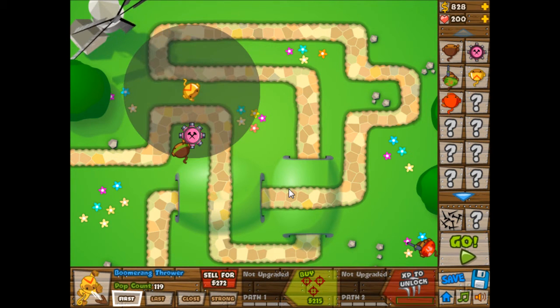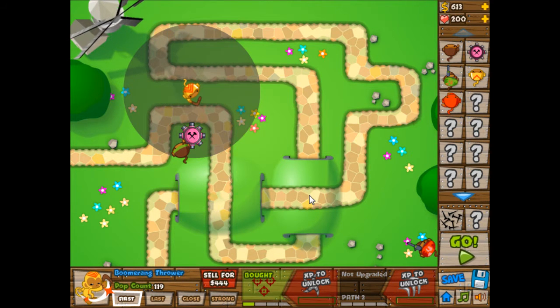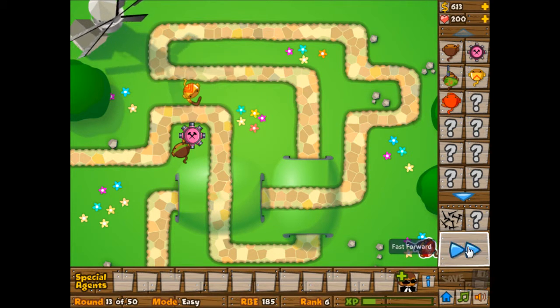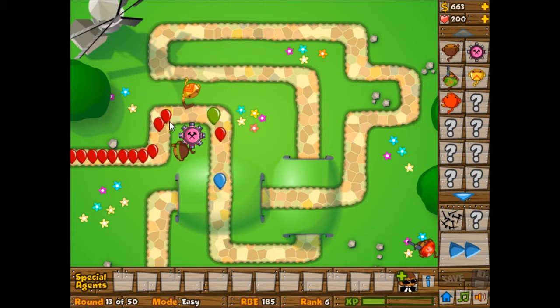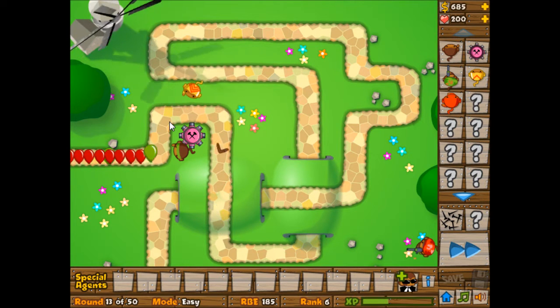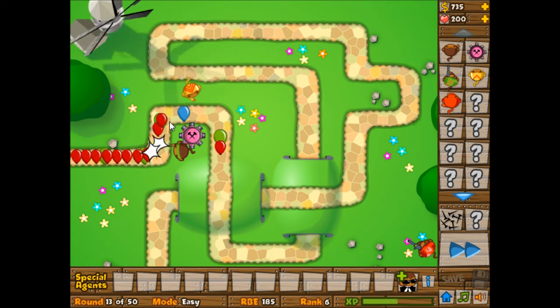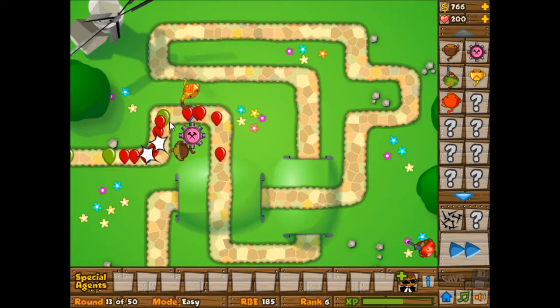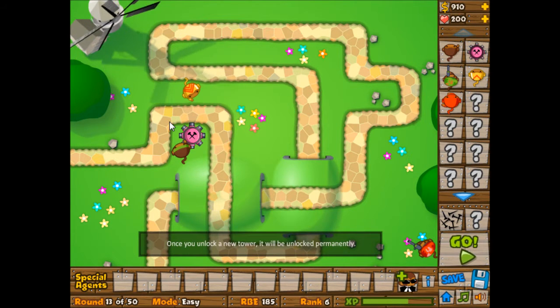So we got multi-targeting. Obviously, it pops through 7 balloons each. He's not going to get 7 balloons every single throw though, probably more like 3, maybe 4. You can see it doesn't really last long enough. There's not enough balloons, so he isn't going to get the full 7 pops every single time. That kind of sucks, but it isn't that big of a deal. He's still pretty beastly, especially when we get all the upgrades for him, because then he becomes an absolute monster.